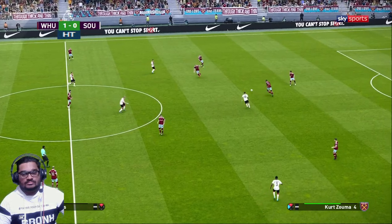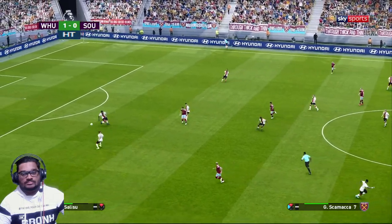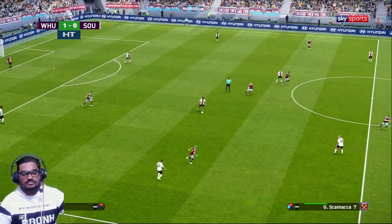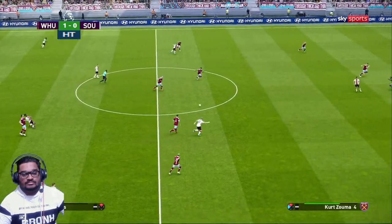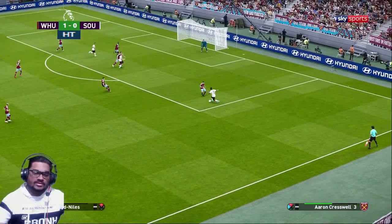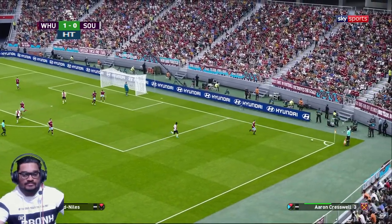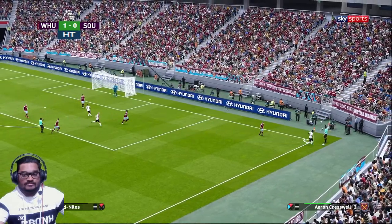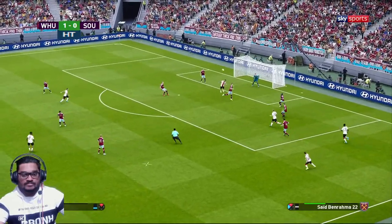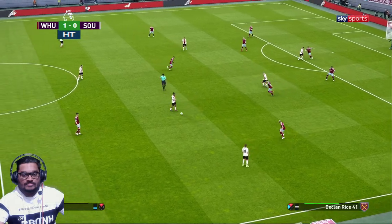Played out wide into space. It's an inviting looking ball that. Chaleta Shah cuts out the pass. Armstrong. It is looking like the end. If anything's going to happen, it's got to happen now. All they need is one big chance, and it may do the trick. Hits one! Tries to get it clear. There's a real appetite from them to finally put this game to bed, but will they?